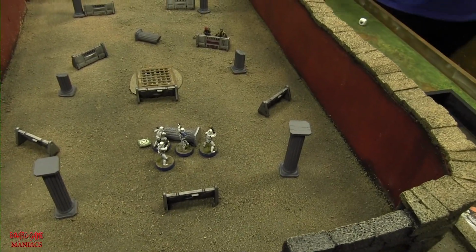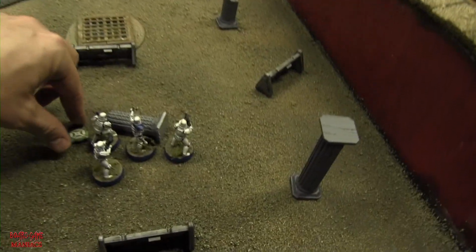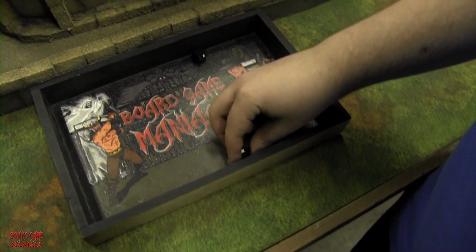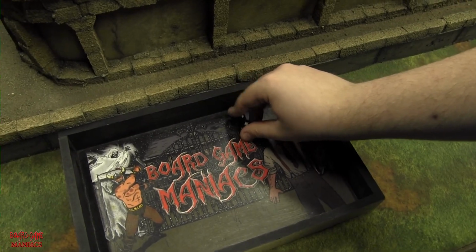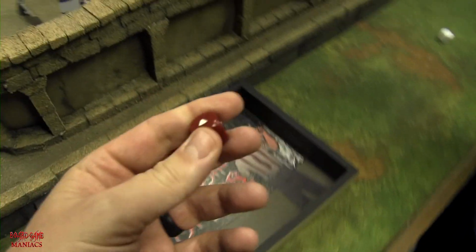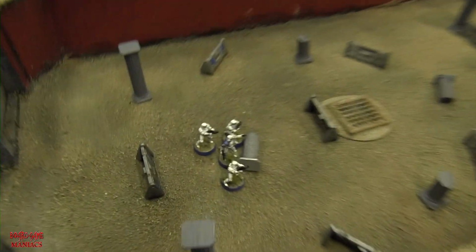All right, so I got hard cover, and that aim token is gone because I spent it. 2 dice, and you get 1 hit. And you get a suppression, but it doesn't really matter. And I get a suppression. No, because it's going to be end of the round anyhow. You don't defend. You have hard cover. Oh, that's right. I got hard cover.